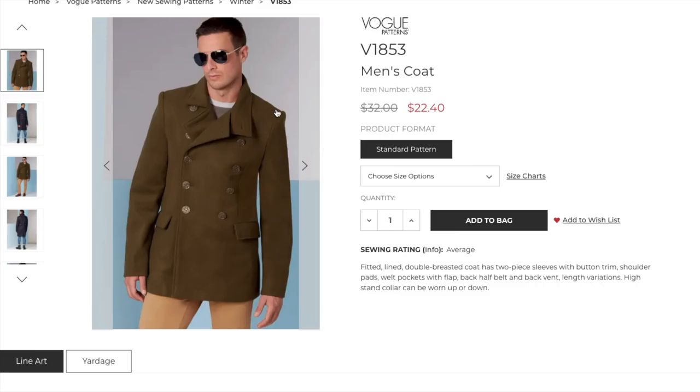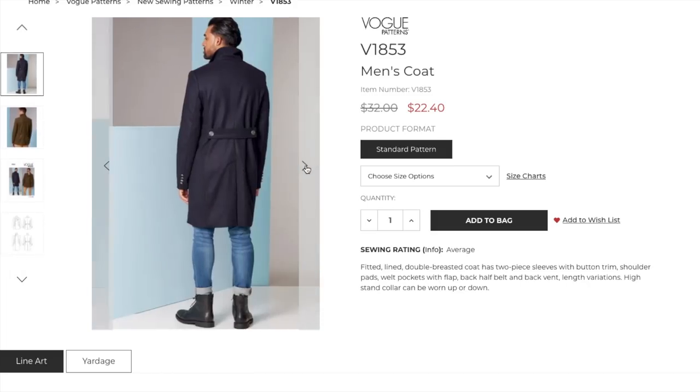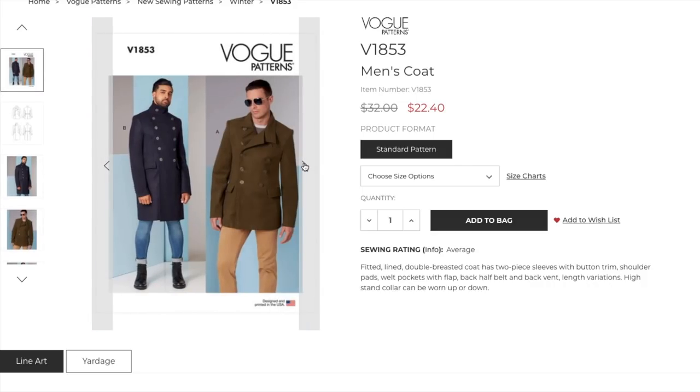It might be a little long in the shoulder. Again, I don't know a ton about menswear. I don't see why a woman couldn't also wear this jacket, though, so there's that. I think you would just have to check the shoulder line and stuff. But it even has this little back belt thing and then a pleat. And then the faux buttons, the buttons that don't work. Non-working buttons, I guess they're called. So you can make that for the person in your life.